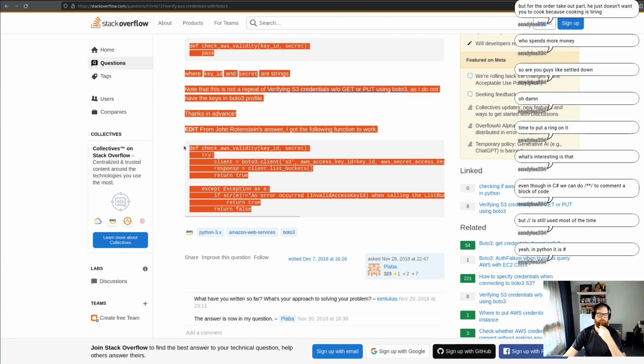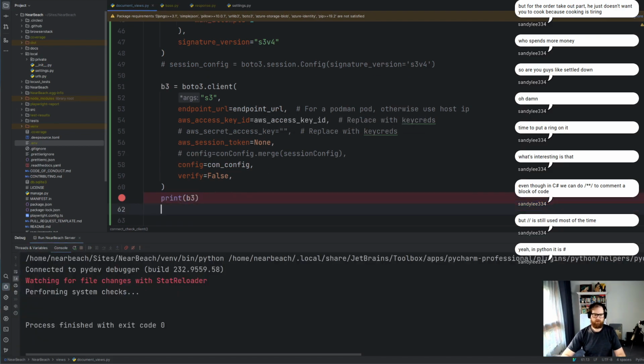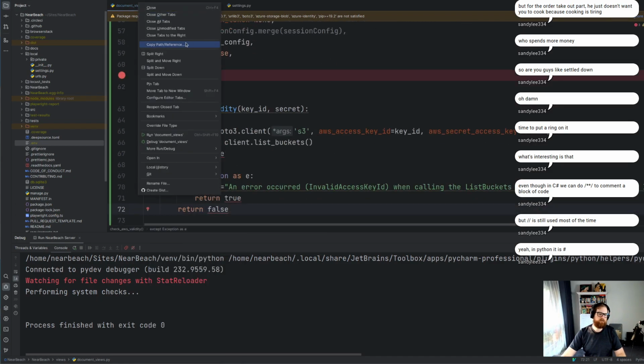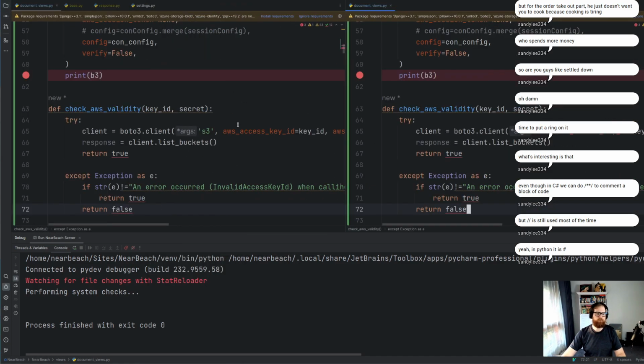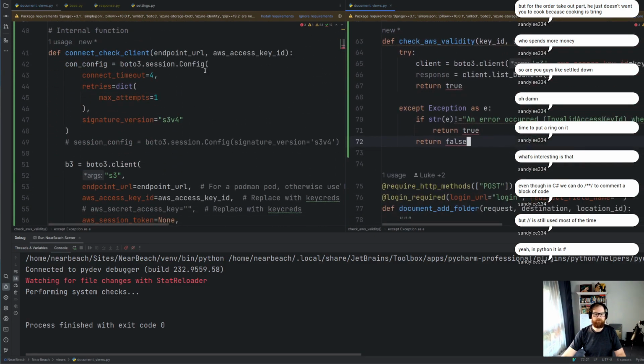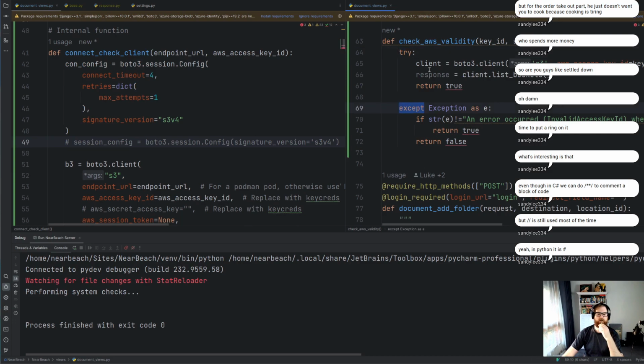All right, let's copy this in. Let's just stop this. Let's paste it in. Let's actually split this, split right. I'm going to minimize that. I'm going to zoom up here. I'm going to keep down here. So what we've got is the config and all that kind of stuff. What we need to do is we've got to simply try and accept. So we've got the client like so.